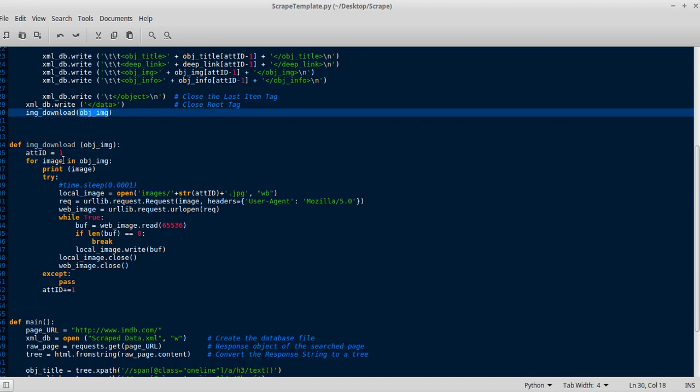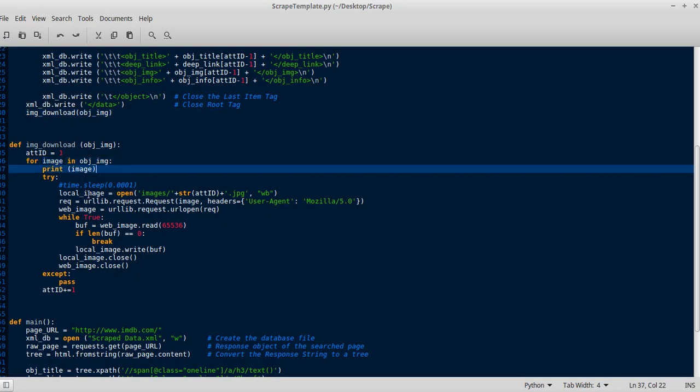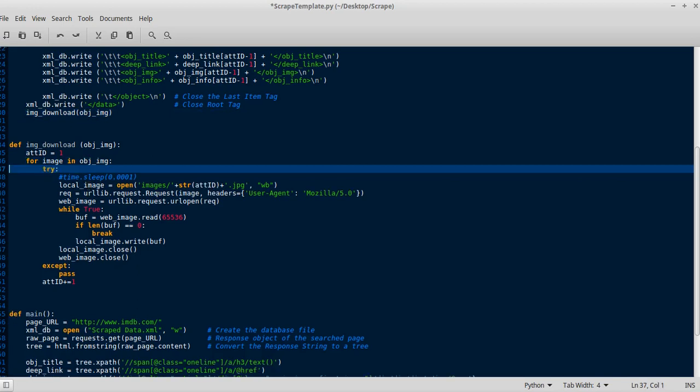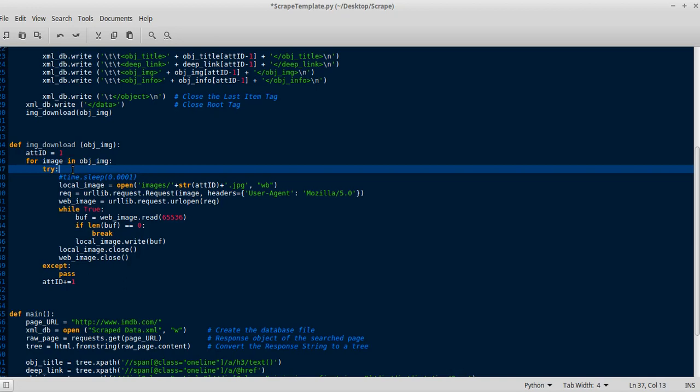Inside this, I'm going to move over all the elements of this list, and this is just for my test purposes. I can get rid of this. I'm going to try if it is possible to read this image.